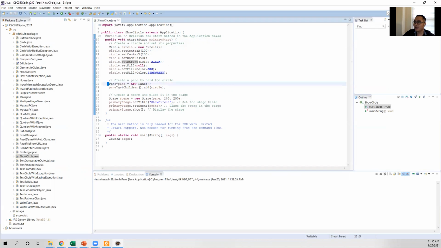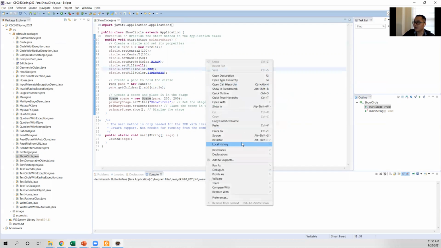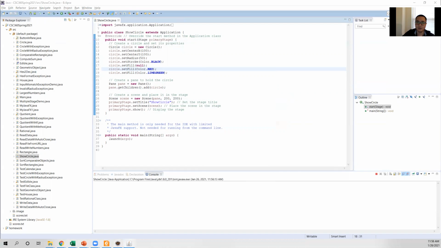We also create another pane, which is a basic pane used to organize the components. We added the circle to this pane, and also added the pane to the scene we created. This is the basic steps of how you can program in JavaFX. Just remember this.